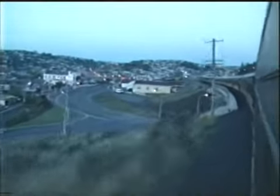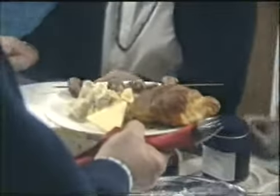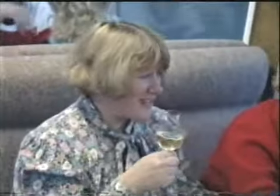The beginning of a very long day for 400 train buffs who wouldn't miss the last train for all the gold in Central. It was 1889 that the first passenger train pulled out of Dunedin bound for Hindon. Just over 100 years later, the train still heads up that same line, although they probably didn't have breakfasts like this in those days. Great way to travel if you've got the time and you know where it's going.